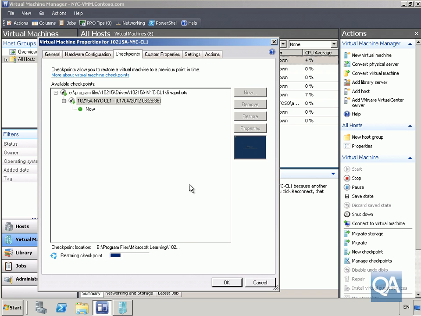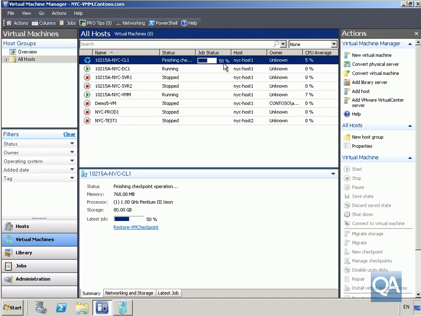Say yes to this, so it's just telling me that the checkpoint will be restored. Click OK, and we'll just watch it in the job status. Once this is all finished, we should find that when we come back to the virtual machine console, we have the folder back sitting on the desktop.